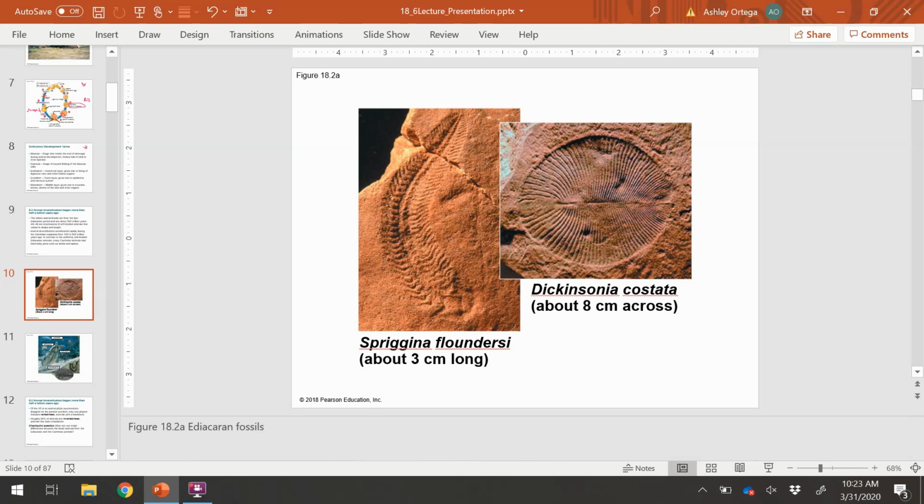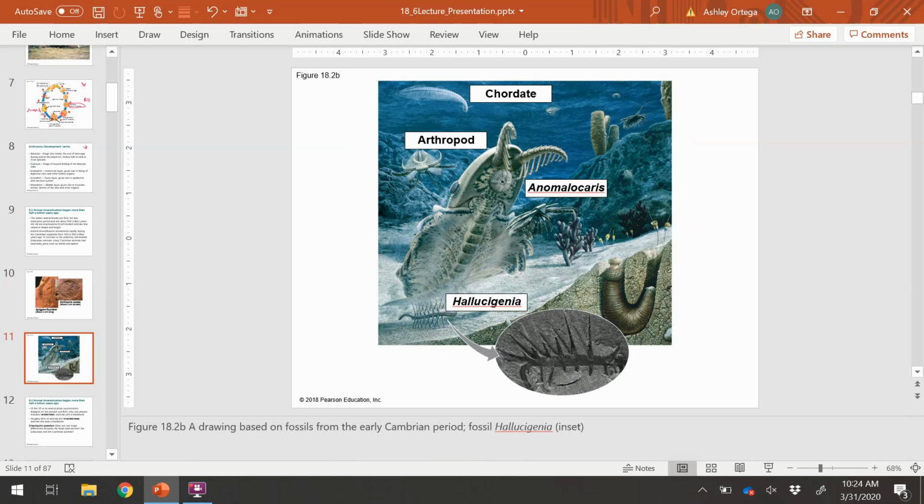This one here, the Ediacaran fossils, they are soft bodied, and their imprints here, as you can tell, do have some vertebrae, possibly, or some vertebrae-like structures, but overall, you can tell they're mostly soft tissue. Whereas here, they have hard spikes in this drawing rendition of the Cambrian period, and the hard shelled parts.